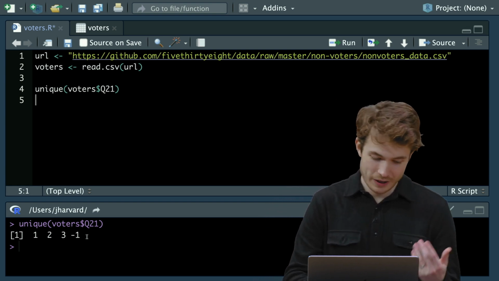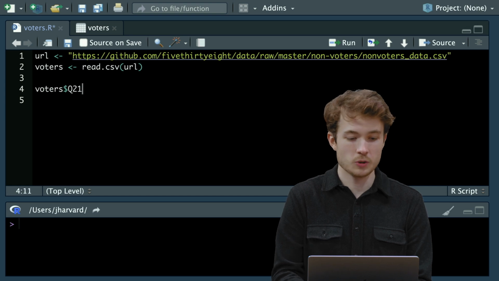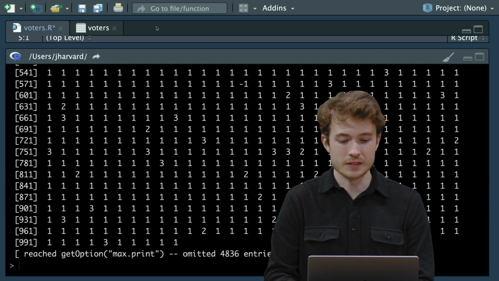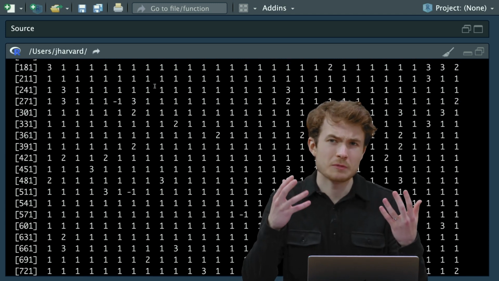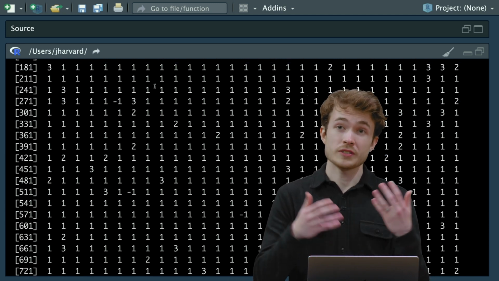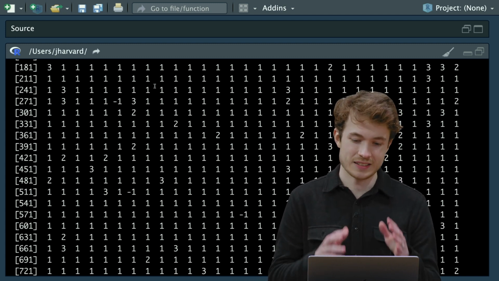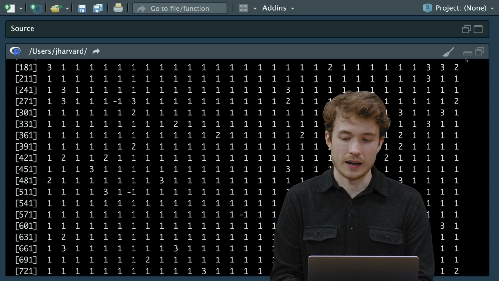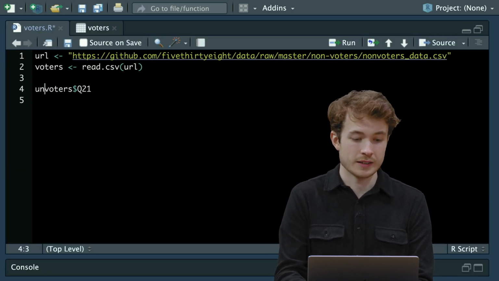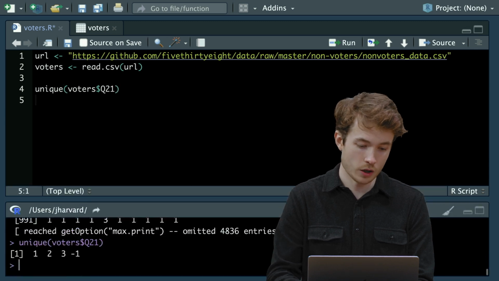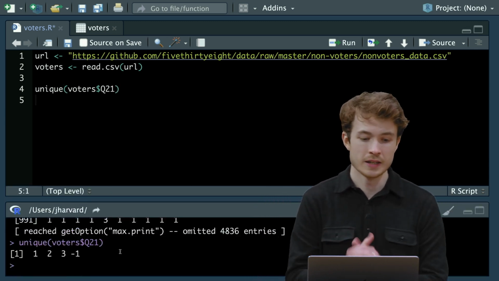At this point, I'm getting tired of looking at my vector here and trying to convert in my head between these 1s, 2s, 3s, and -1s to the actual responses participants gave. It turns out there is a way in R to make it much easier to work with data that's exactly like this. This data has some set number of categories of responses, as we saw with unique here. The categories are, in this case, 1, 2, 3, or -1. Those are the only possible values that could be stored in this vector.